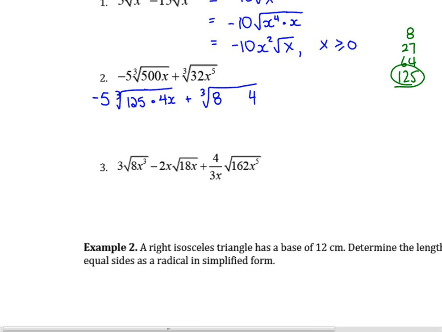What's the largest multiple of 3, the largest power of 3, if I'm dealing with a cubic root? And how many are left over? Oh, I had made a mistake with this one. Can you do me a favor? It's really easy. Can you add a little power of 2 right there, and a little power of 2 right there? Otherwise, we won't be able to add these.